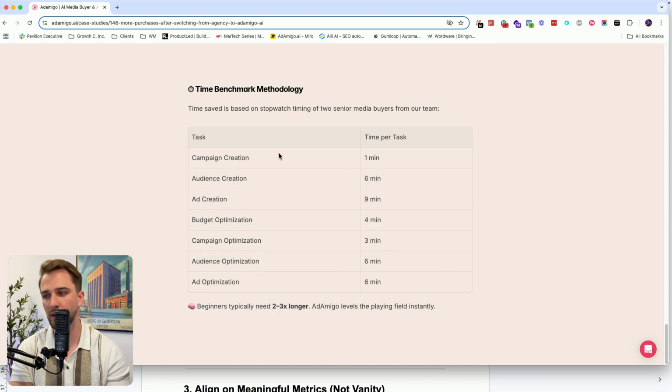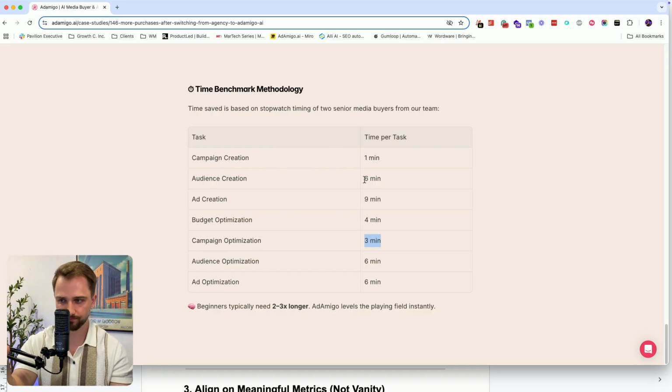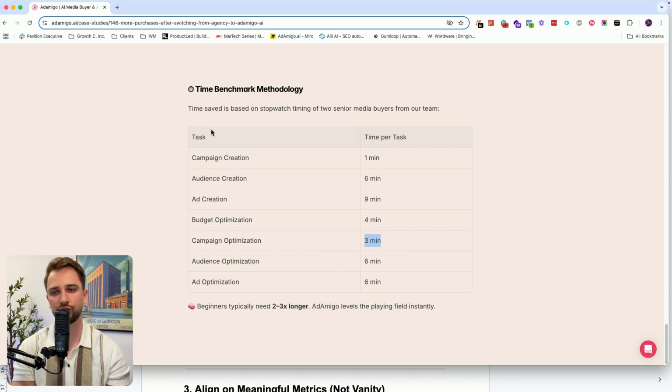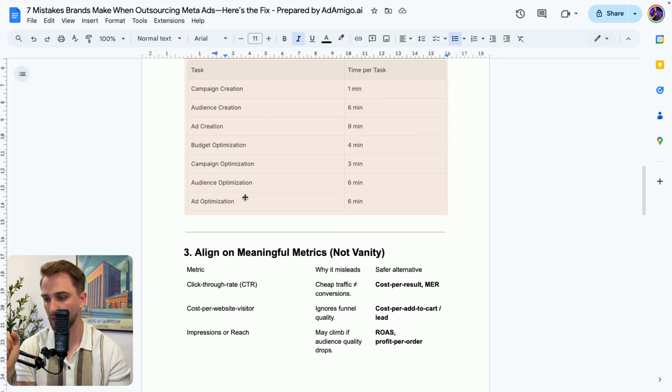Now you have maybe 30 audiences that are in the account that need to be managed. And so obviously you can multiply the time by 30. It will take obviously more time, but this should give you a rough understanding of how much time someone has to take in your ad account to take certain actions.